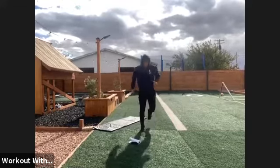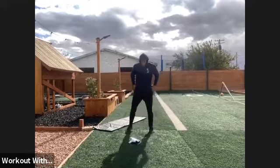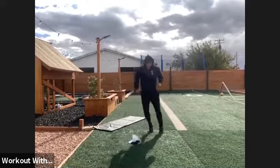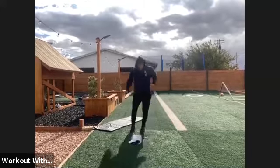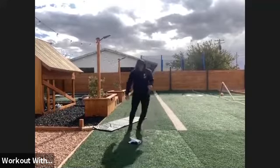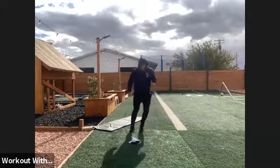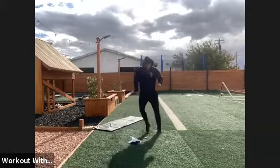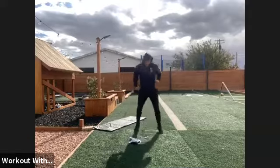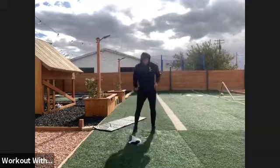Next, we're gonna go line jumps. 3, 2, 1, let's go line jump. Make sure your knees go out with you. Don't leave the knees in, push your knees out. Knees out, knees out, knees out. Keep moving. Line kicks next. Ready? 3, 2, 1, line kick.